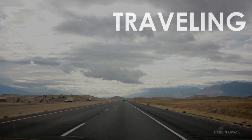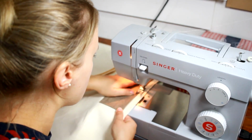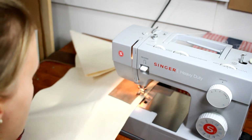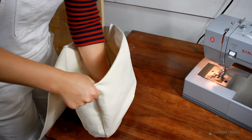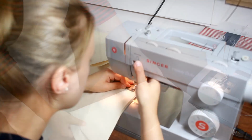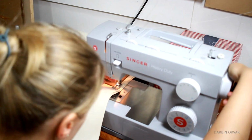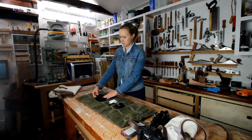So this month I've been doing some traveling, and I don't know about you guys, but one of my favorite things to do is to plan for what gear to bring along on a trip. So the first thing I did was to make a new bag. I sewed on this pretty heavy leather with my sewing machine onto the canvas, and I only broke 5 needles. I was pretty surprised the needle went through the leather at all, actually, so I'll take that.